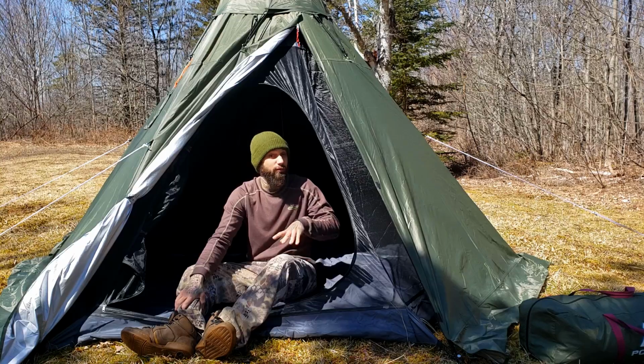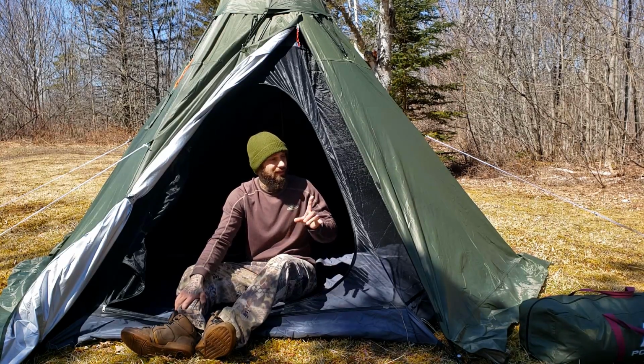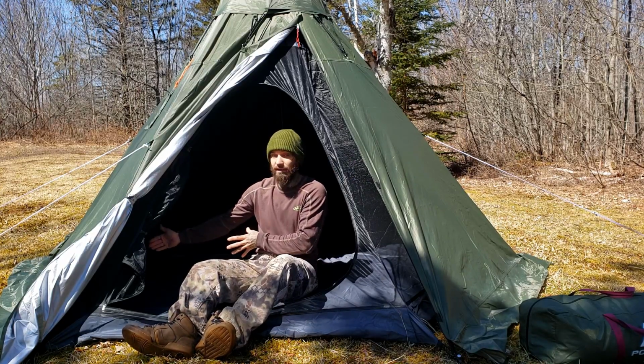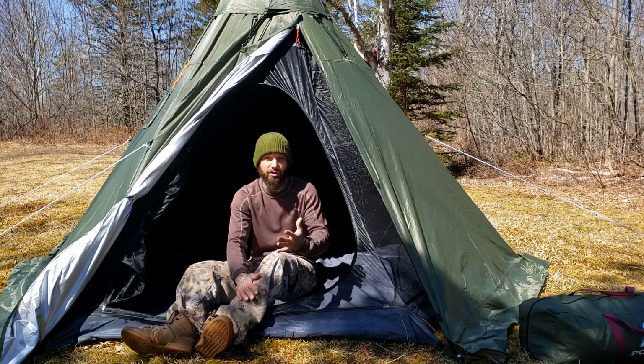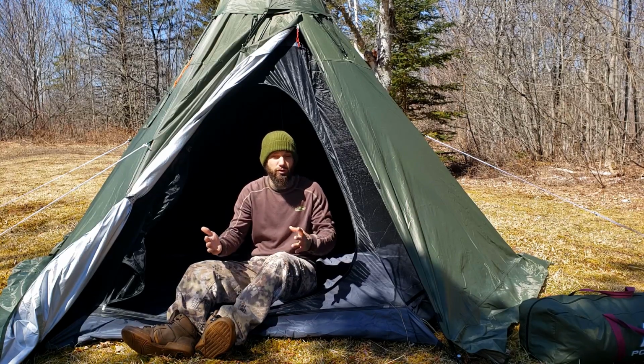You can set it up with a half inner tent, which I don't have outside with me today, but it is in my review of the tent. So you can set it up that way and have half the tent open with a wood stove and the other half closed in with a zip up tent. So if you are in the shoulder season, fall, and you do have bugs, but you do still want to have a wood stove, you can do that.